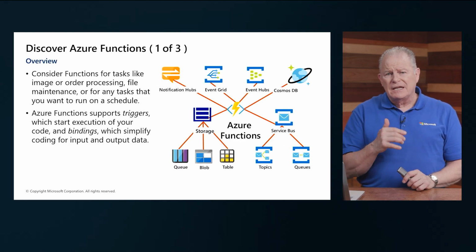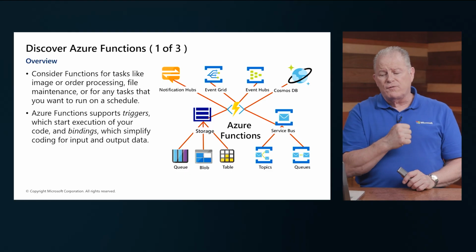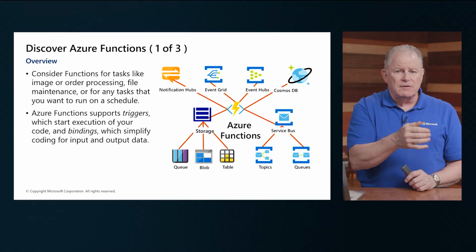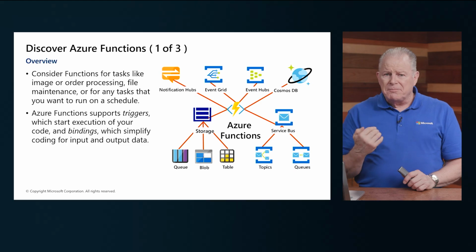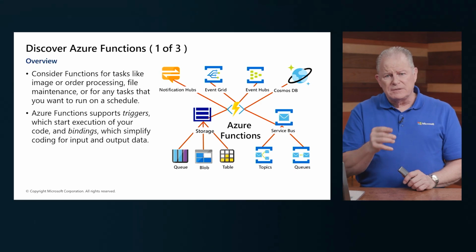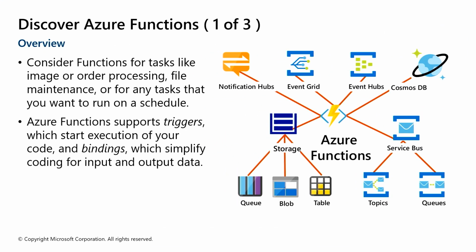And so you can connect to either grab information from a notification hub and write things back to an event grid if you wanted to. So an inbound versus an outbound. All of these red lines you see on here are bindings that you're working with. They can either be an inbound where you're going to pull information from that source, or an outbound which you're going to write information back to that location. And only one of them could be that triggering activity to initiate the actual function.